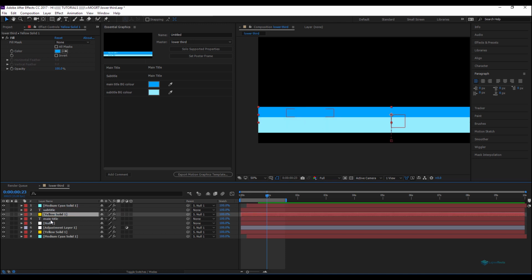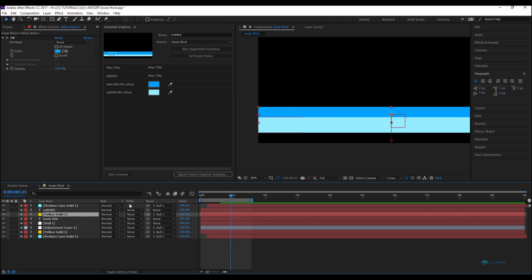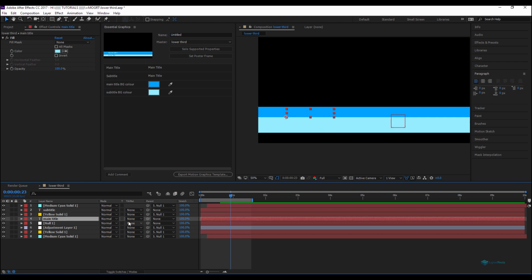So we'll put it just over the main title and hit F4 so we can get our track matte, and our main title will use the yellow solid, this one, which is the background for the main title, as an alpha matte.